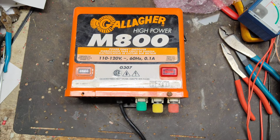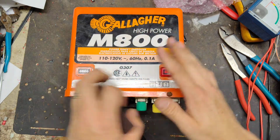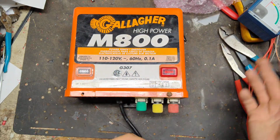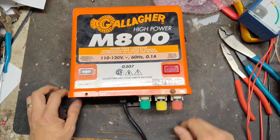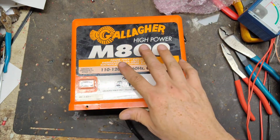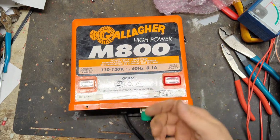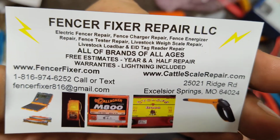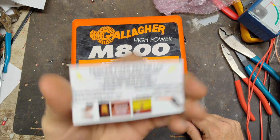So it looks really nice. This is a pretty neat looking unit. I love these things, these old Gallagher 800s. Any model of Gallagher from the 90s, early 90s, early 2000s stuff was really good. They're getting slimmer on parts, they're slowly discontinuing stuff, but we can still rebuild boards in this thing because it's old school, and we can get capacitors for them. We can retrofit transformers into them. There's not much we can't do to this thing to bring it back to life and make it run like it's supposed to.